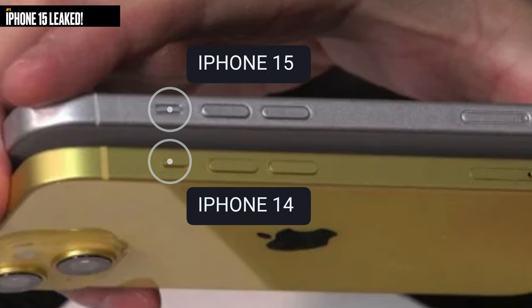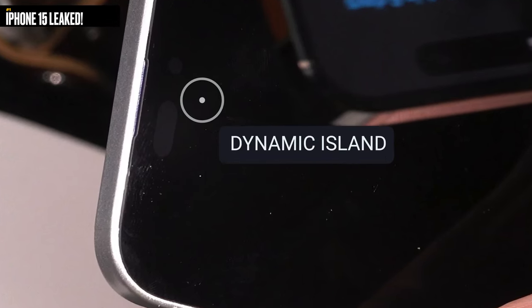So does that mean they are saving that action button just for the Pro and Ultra? Possibly, because that's what I've been most curious about — if we would see that action button come to the regular iPhones. But even on the iPhone 15 Pro and Pro Max, the mute switch toggle was also on those models, which was interesting. So either the action button has been scrapped completely and we won't see it until the iPhone 16, or maybe that's just something whoever made these models weren't 100% confident with. And since the action button is probably going to be around the same size as the mute switch toggle, it doesn't really matter if it's included in the model. It does look like all the iPhone 15s are getting the Dynamic Island. With dummy models and all these rumors, just take it all with a grain of salt until Apple lays down the hammer in September.